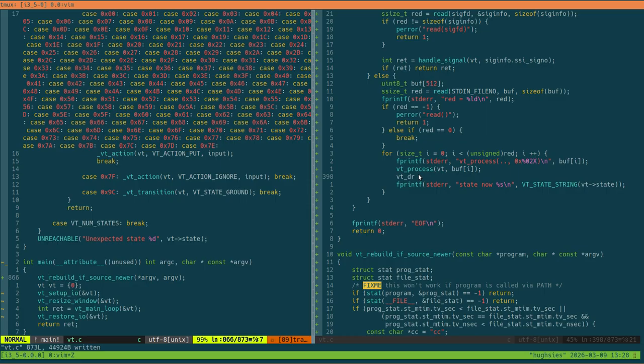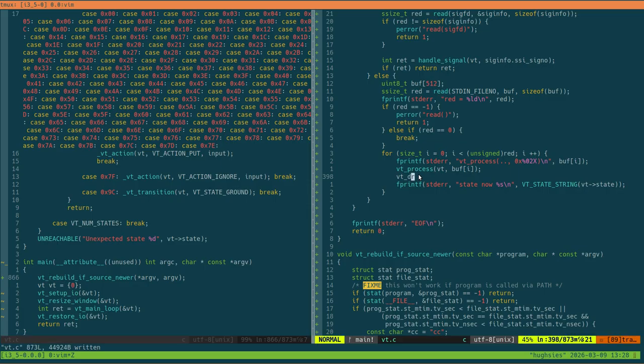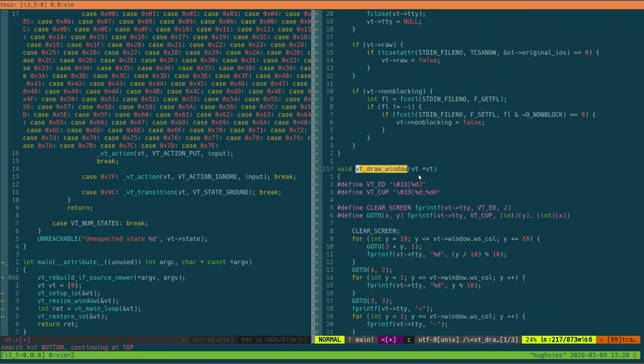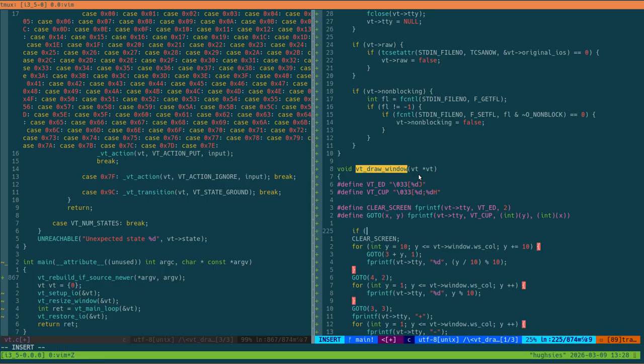So in that case, we want to do this draw window, and we only really want to draw if not VT dirty, return.